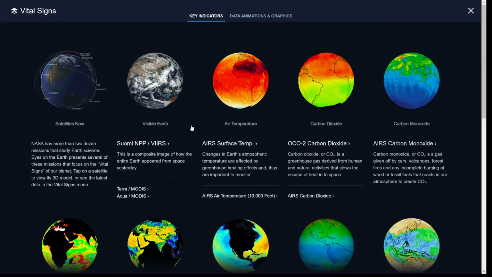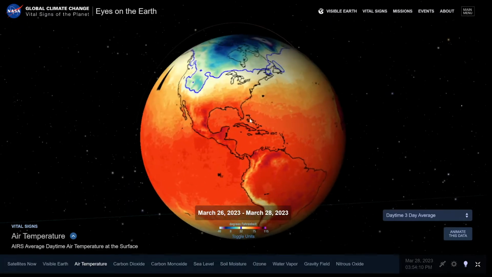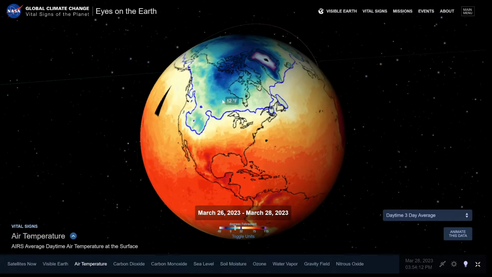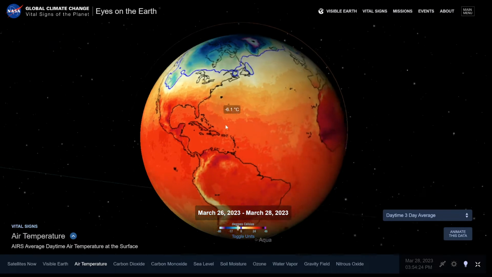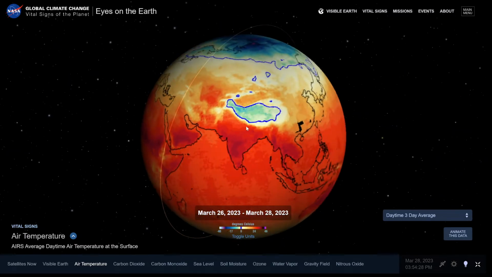So let's go to surface temperature. This is a pretty simple one. What's the temperature globally? Anywhere I click, it'll tell me. That's Fahrenheit, but you can change it right here to Celsius. So this will be below 0, the freezing line. So the blue is actually 0 degrees Celsius, 32 degrees Fahrenheit. And if you go around the globe, anywhere you click, you can see it.